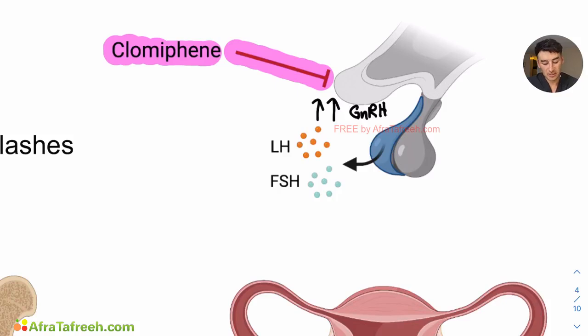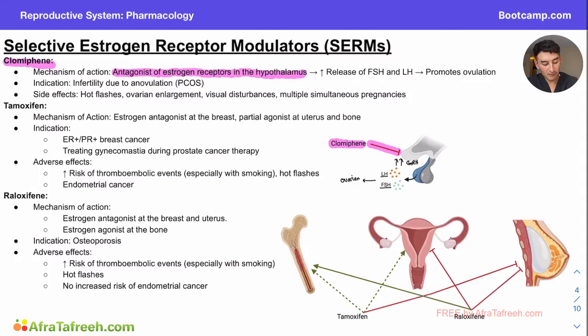This is going to stimulate the anterior pituitary to release luteinizing hormone and follicle stimulating hormone. And we know that these two chemicals are very potent in terms of their effect on the ovaries. It's going to lead to ovarian stimulation, and it's going to lead them to ovulate. And so if you have a patient who has infertility due to anovulation, this is going to be a great therapy for them. So let's go ahead and review this mechanism.